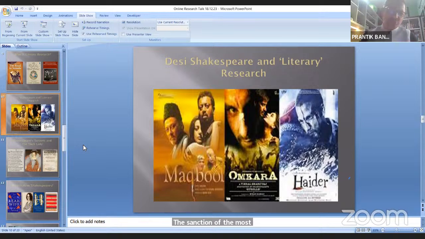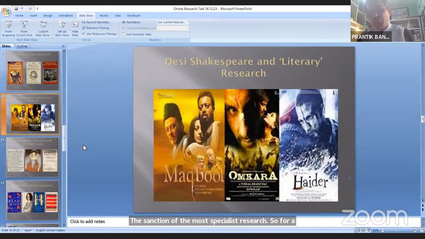So for an MA student, therefore, or a researcher, it is important to remember that when you set out to write your first semester assignment, when you begin to write your first research paper, it is the act of you asking questions that will guide you to the where and the how to look for ideas, arguments, and information.